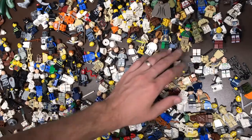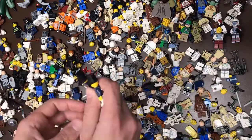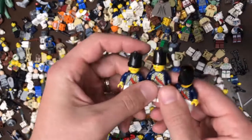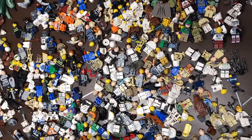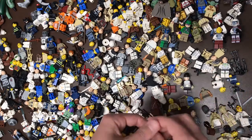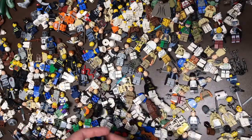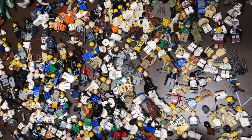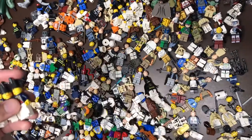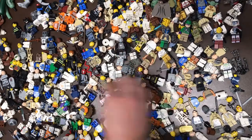So this is going to be a lot of work to go through, just to put all these figs back together the way they're supposed to go. Oh man, we see none of these guys hiding. This is getting bonkers. Norrington's body. I think that's it for the guards, but we're gonna have to count how many. Oh, there's another one. Oh jeez. We're gonna have to count how many we got, because it was a lot.